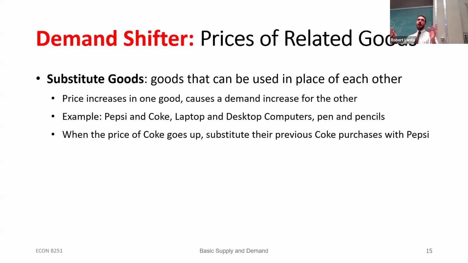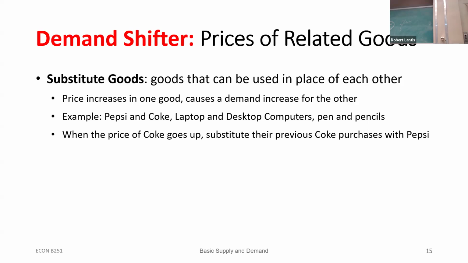And you know, you might have a strong preference that changes it. But two things that you can buy, you know, substitute goods. Coke is pretty similar to Pepsi. If all of a sudden Coke is $5 for a 2 liter, $10 for a 2 liter, you're probably going to be more likely to buy Pepsi, right? So when you have substitute goods, if the price of one good goes up, so the idea of Pepsi and Coke, if you go to the store all of a sudden and now a 2 liter of Coke is $20, the prices went way up.